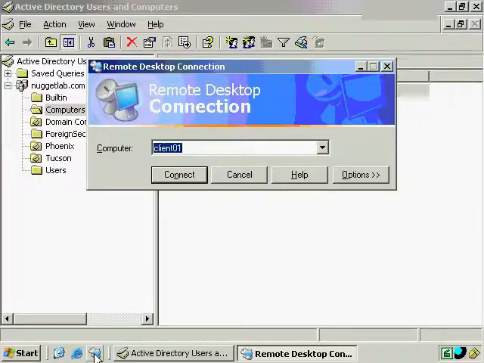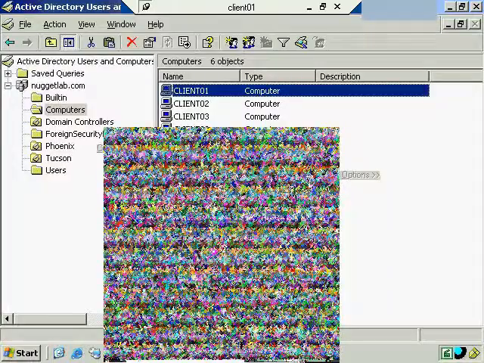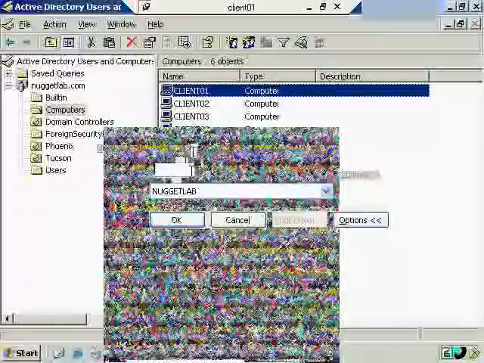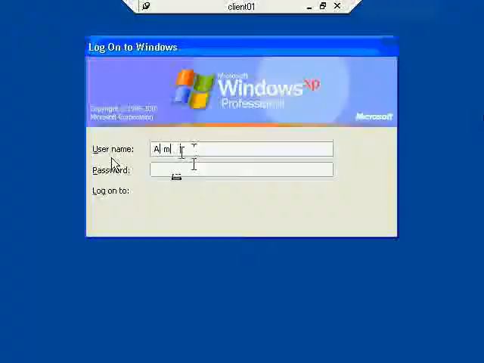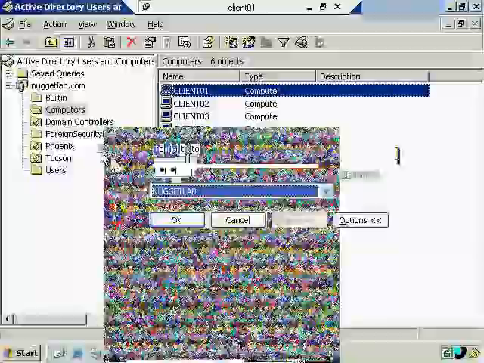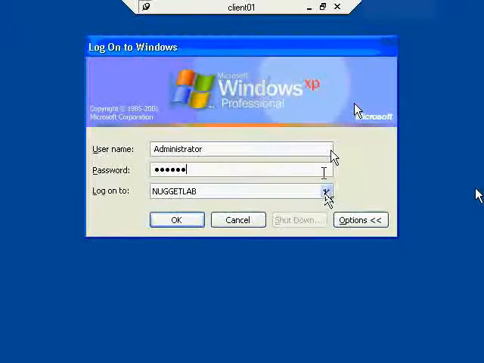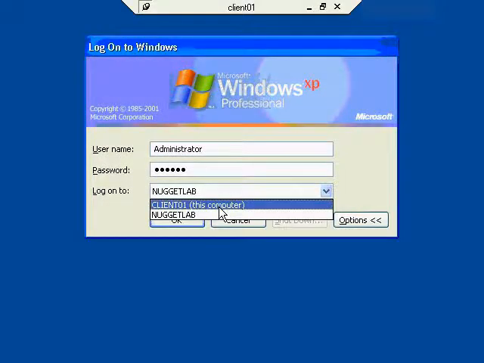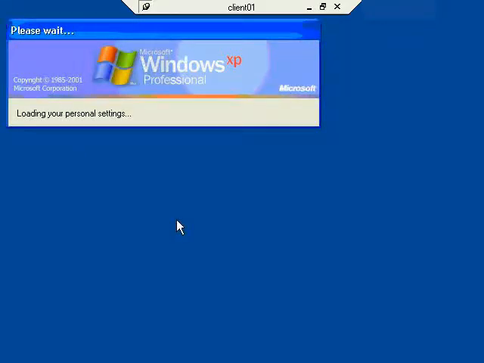Well, how do you rejoin a domain? We're going to have to reconnect that desktop. Now, we need to log on with administrator credentials, and I'm going to log on with the local administrator account. That's on that local machine, not the domain, because this, of course, will not work since I can't log on to the domain. Because users cannot log on to the domain unless the computer has first logged on to the domain, and we know that that's the problem we're experiencing here.